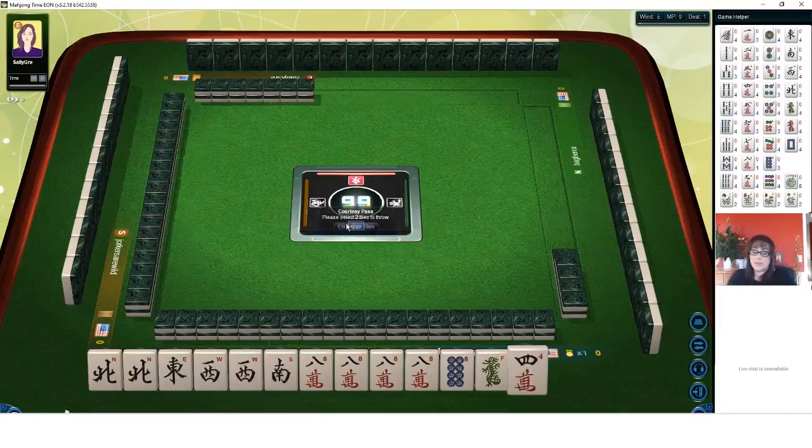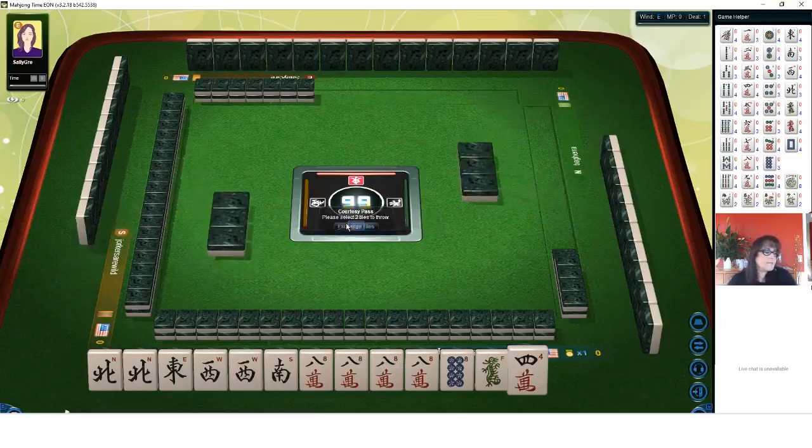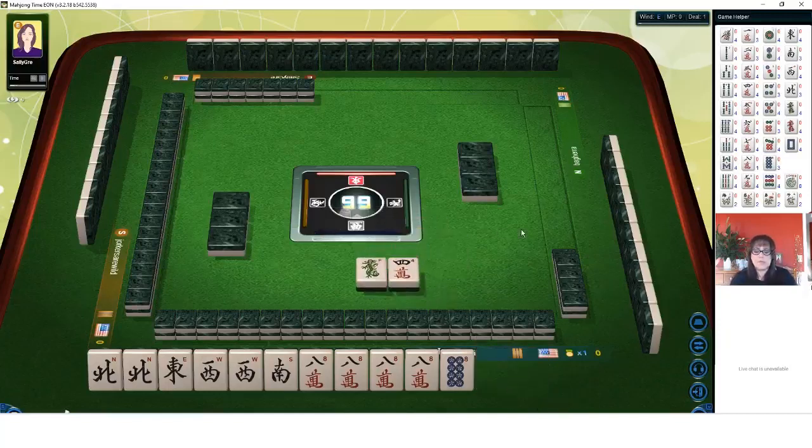I know it's not a tournament. Did I say we were going to force a hand in the wind and dragon category? Oh, we need to pass. We'll see if we get the... Let's see, did I pass... What did I pass, a north or a south? I think I gave up a south. If we get the south back, we could try for the pair hand.